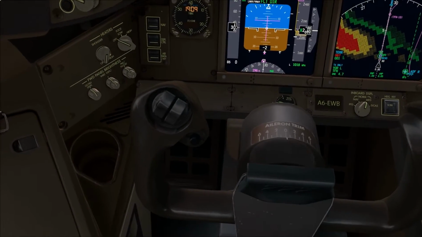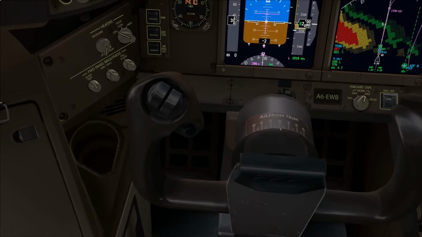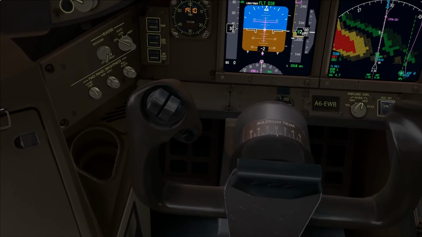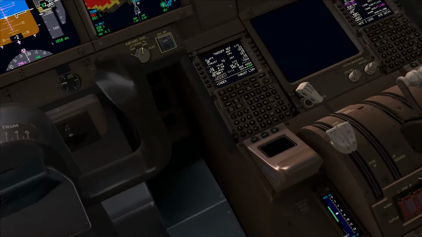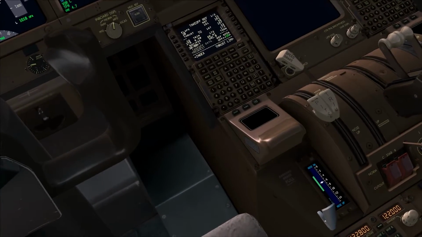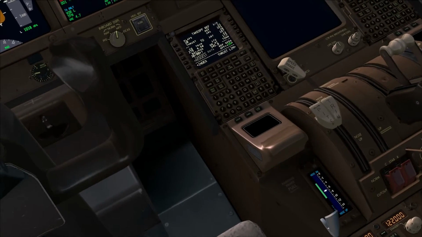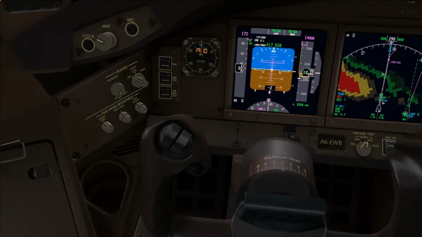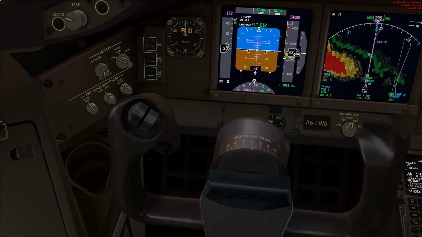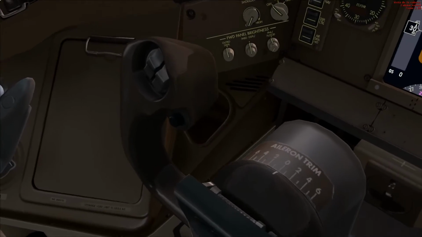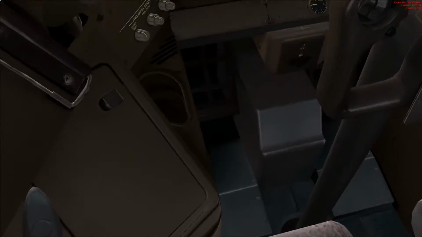Next to that, this button right there is the aircraft trim. This is trim nose down, and this is trim nose up. And as you see, I can see that reflected on the stabilizer trim indicator right there. You want to have that mapped to your control system as well. And here I cannot see it. Let me see if I can move my head. Alright.